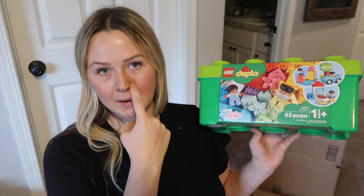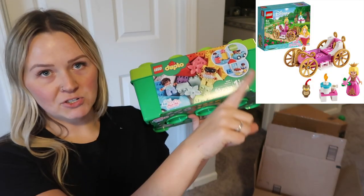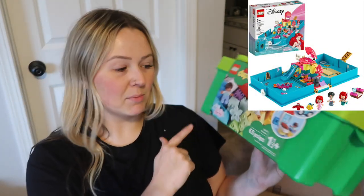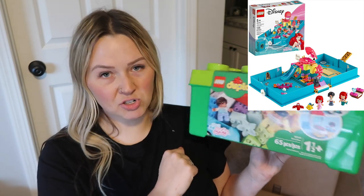Kaya has smaller Lego sets, which I also recommend for girls, the little girl Lego sets, and I'll have those pictured here for you guys really quick. But these are great. I would say from 1.5 to 6, these larger Legos are super awesome, especially if you have littles in the house and you're trying to accommodate your 4, 5, 6-year-old, but don't want your other littles to put those pieces in their mouth. That's what I struggle with. I ended up throwing a lot of the smaller Legos away, and we're just going to be switching to this.